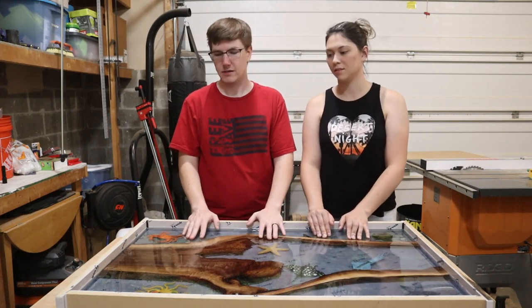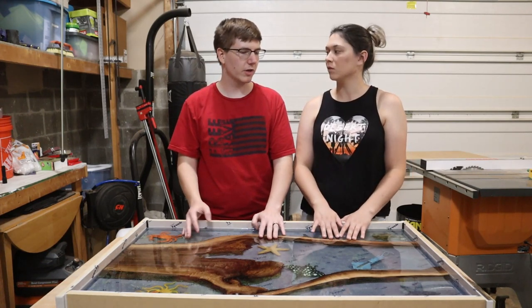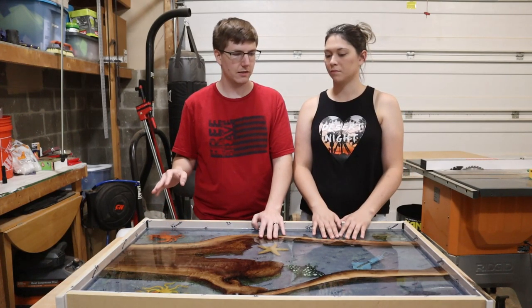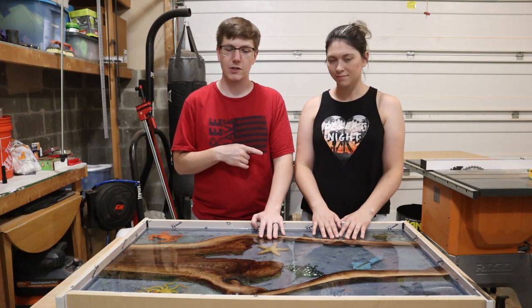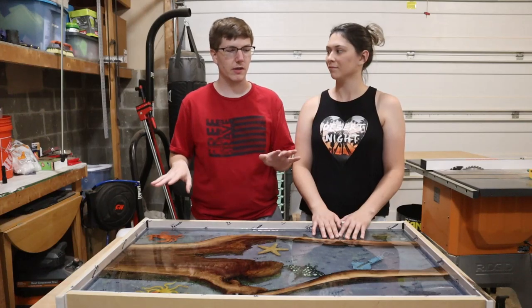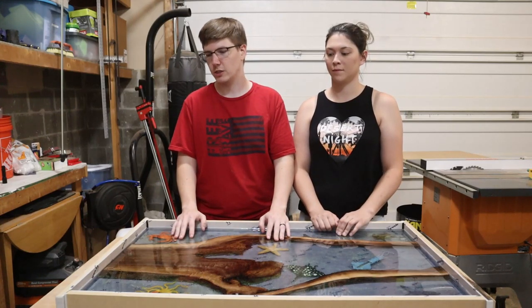Which we did not expect, but we're not really concerned with it because we're gonna sand it lightly with 400 grit so that we can then pour a tabletop over it to finish it, and that should be self-leveling and get rid of those bumps. Nice smooth finish.